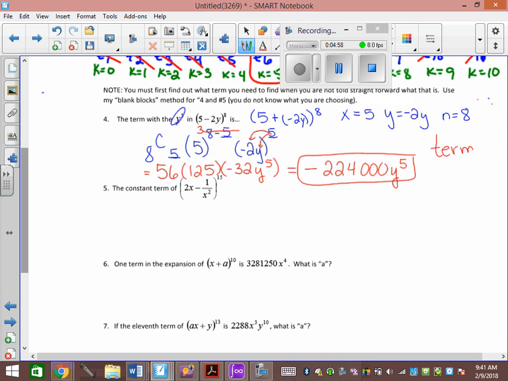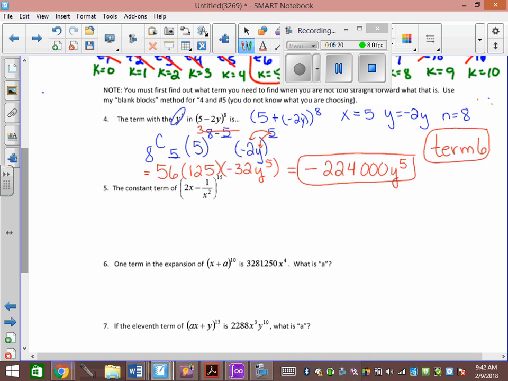So sometimes on true and false things, they'll say this is term 6, right? You'd have to know, is that true or is that false? You'd have to figure it out. What's the quickest way? Well, plug 5 in for k, find out what the term is. If it matches this, it's true. If not, it's false, right? If you're given the term number, it's really easy. You just do k one less and fill it in.